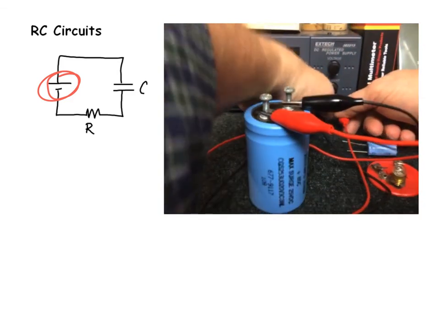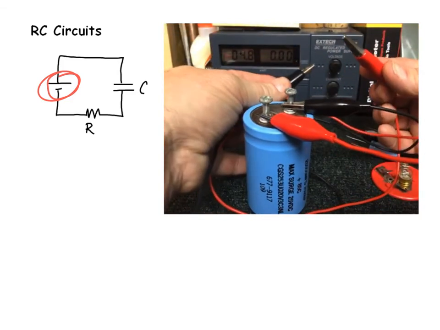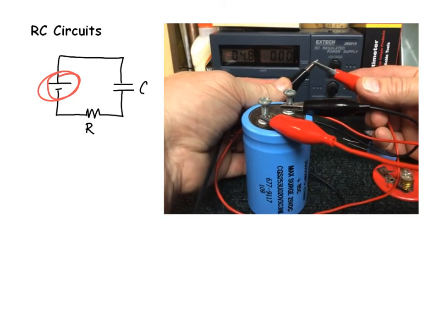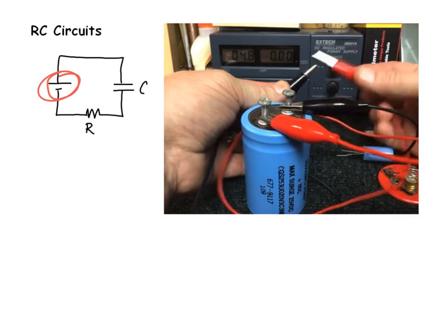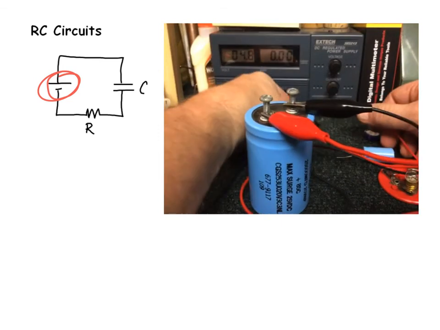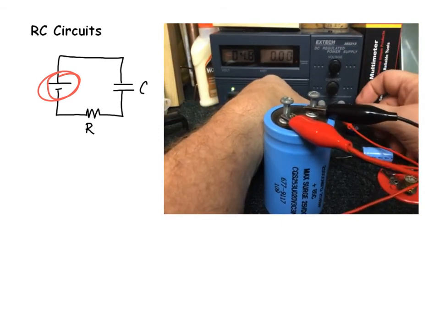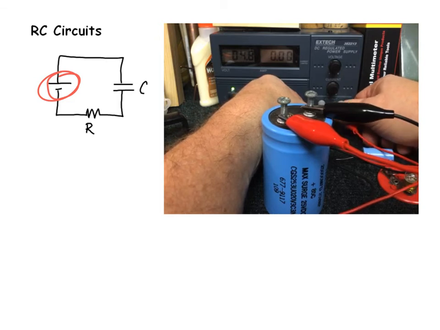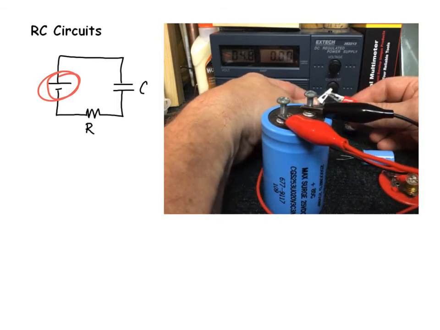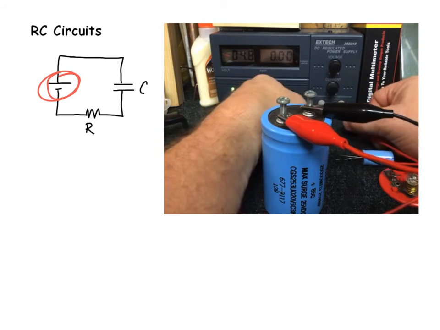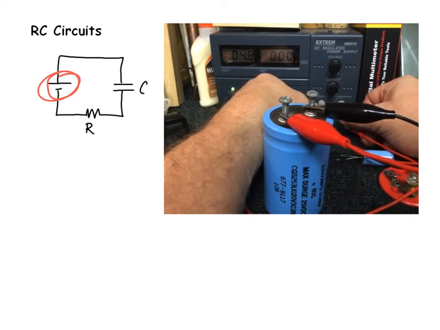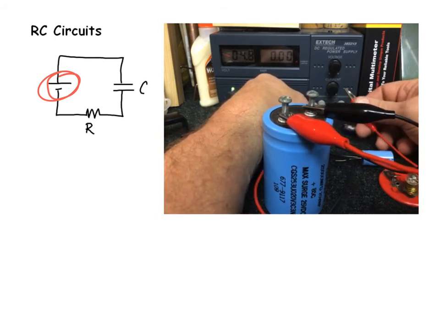Now if I unplug these two things, the thing is still charged up. If I touch these two together, almost instantly I discharge it. And again, we don't see anything on there. Let me charge it up one more time. Did you see the light flash there? A momentary flash of current happens. Discharge, and watch the little thing. It gives me a little bit of current there for a very short period of time.